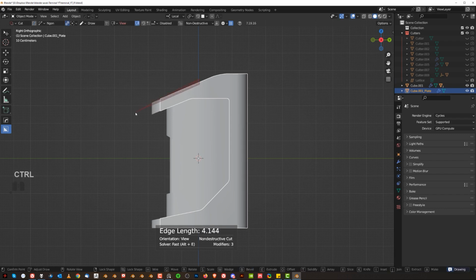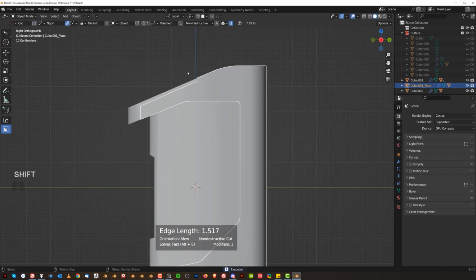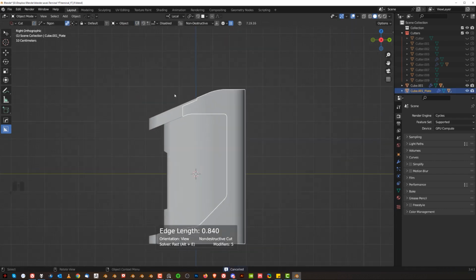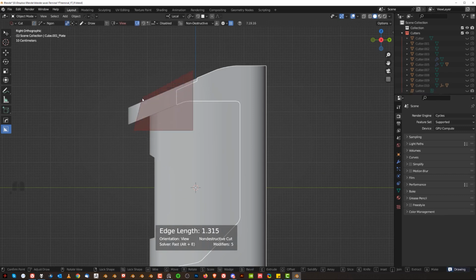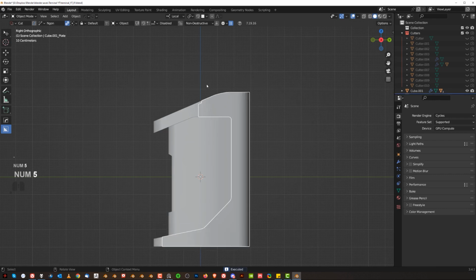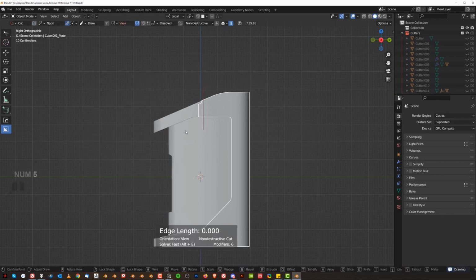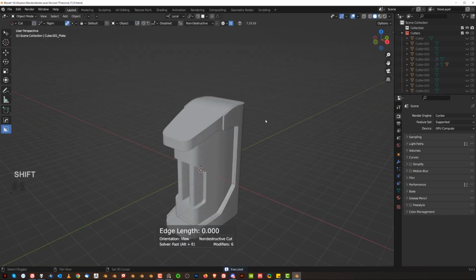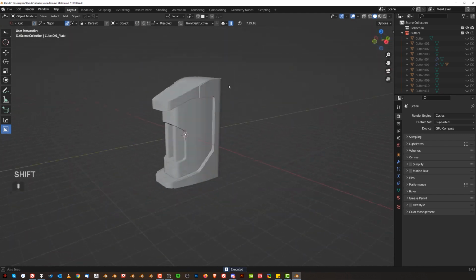I don't know. Cut this and cut this. How we looking? Terrible. How about this? I don't like it. So how about this then? Oh, that's actually pretty cool.